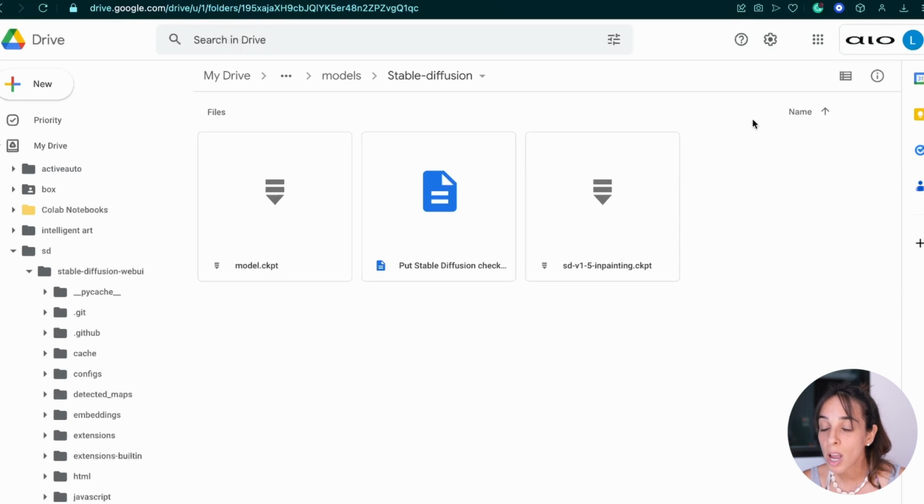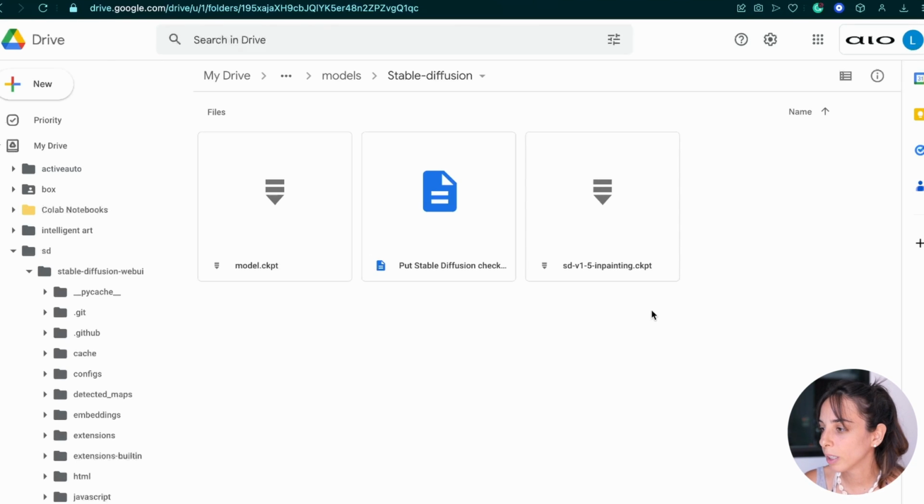And what you have to do, you just need to upload all of your downloaded models inside this folder. Super easy. The only downside is that it takes a little bit of time depending on how heavy the model is. Now, when you run your Stable Diffusion, you should have just this model checkpoint file, so you don't have this Stable Diffusion version 1.5 inpainting. This is the model I have added today inside this folder, and I did it because it takes a little bit of time to upload on Google Drive, at least now because my internet is really bad at the moment.